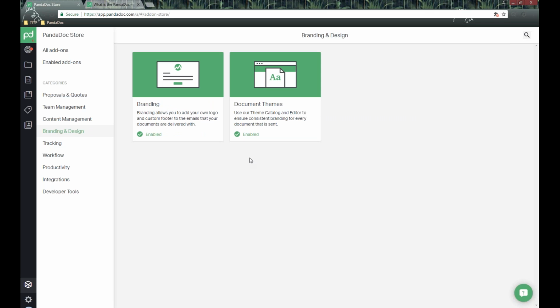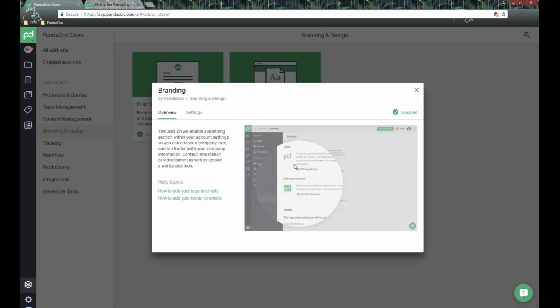Next is our branding and design. Our branding option has to do with different types of email logos, pictures, and footers. This is set at the account level, and all plans have it automatically enabled. Basically, you can set up your own image that would show up in the emails you send out to your recipients and also on the web view of your documents.